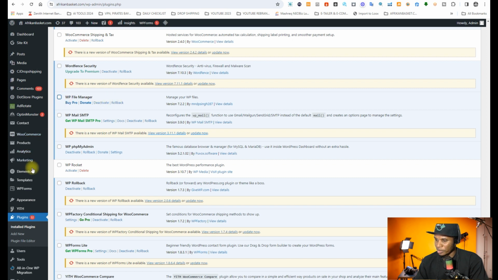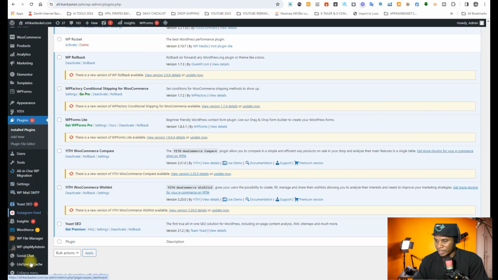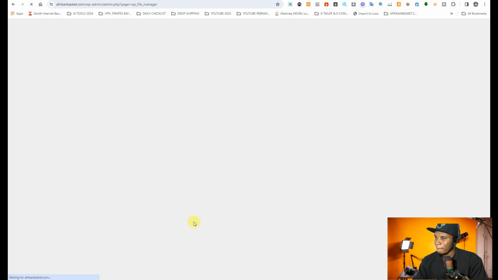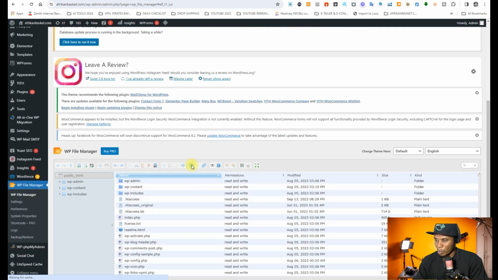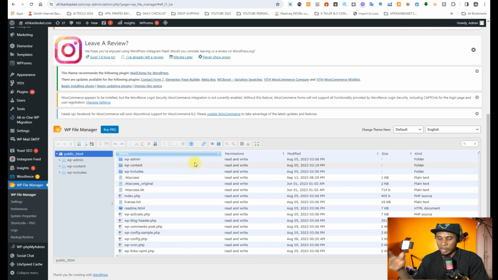You want to do something, you want to open it, right? So you need to come to settings and just look out for it wherever it is. For me, this is it here. I'm going to open it now. Yes, so File Manager has just opened and it's just giving me direct access to the back end of the control panel of my web hosting.